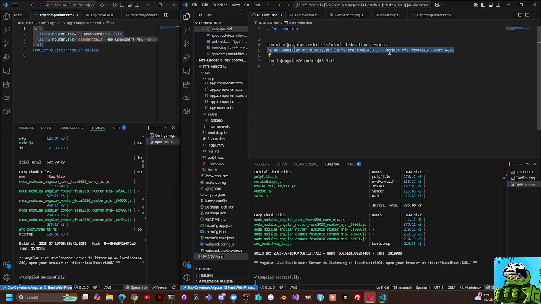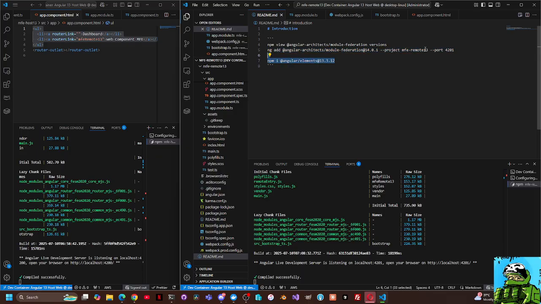But first, before we check with different versions, we're going to make this work in upper Angular versions.